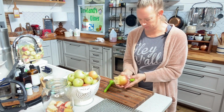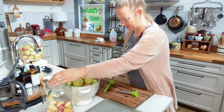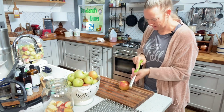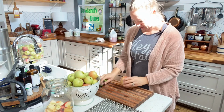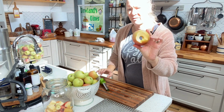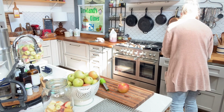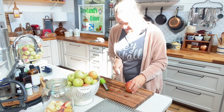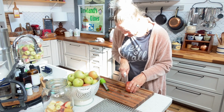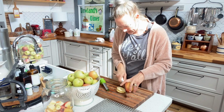Okay, that broke that one. I'm not an expert. There we go. Okay, so there we have our apple slice there. And then I'm just going to take them and cut them into really thin rings.